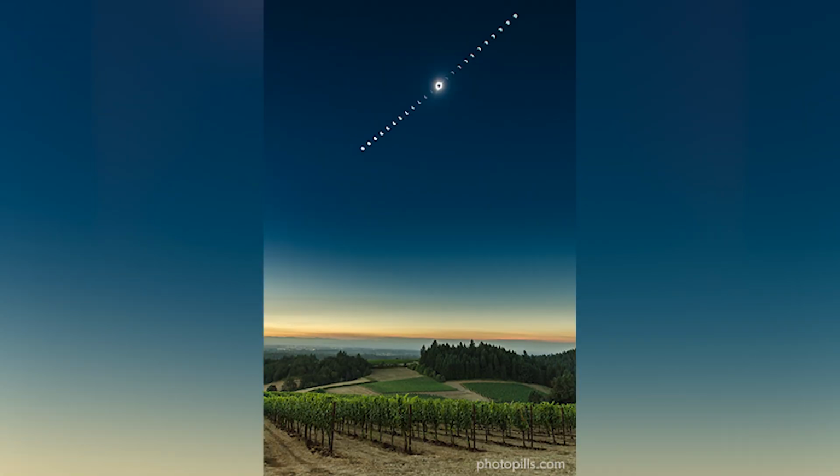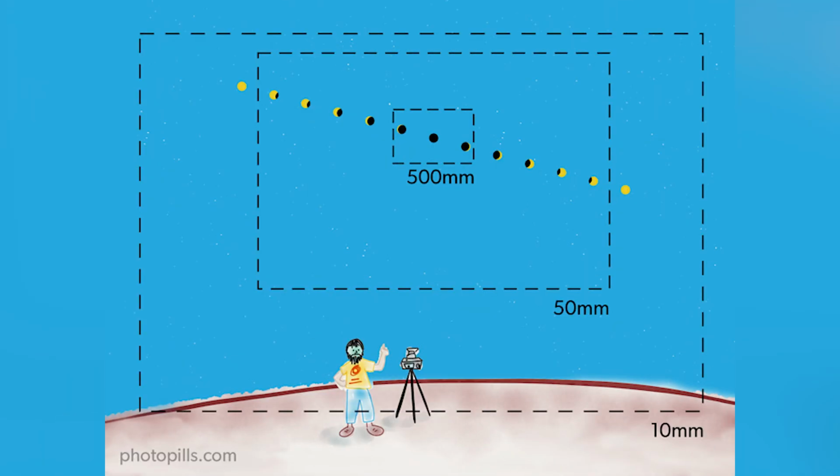On the contrary, if your goal is to photograph the landscape with the path of the eclipse, then you'll need a wide-angle lens. At the end of the day, the lens choice depends on the framing you want, on the final photo you want. Also, if you don't want to damage your camera, the sensor of your camera, or your eyes when you're looking through the viewfinder, don't use an ND filter. You must use a solar filter and a pair of solar eclipse glasses, of course.